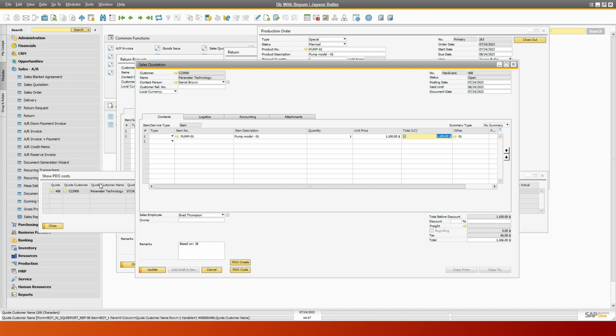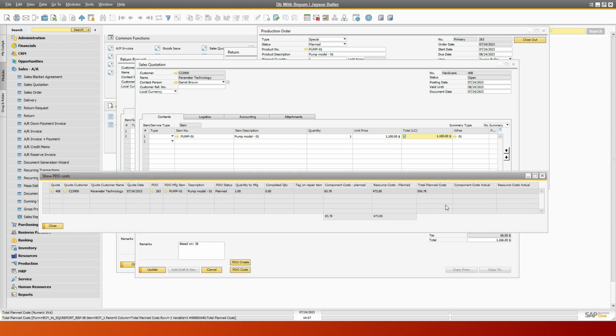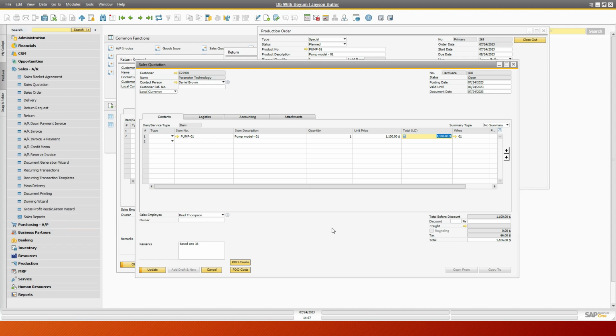Now, you could, at this point in time, actually just go in and put a Boyum function in here to say, take the number that is in the planned costs and double it, or 1.5, or whatever the number happens to be that you're comfortable with. That's one technique of doing it. What I just did, though, is just to make up a number and somebody assigns it, and we then update.